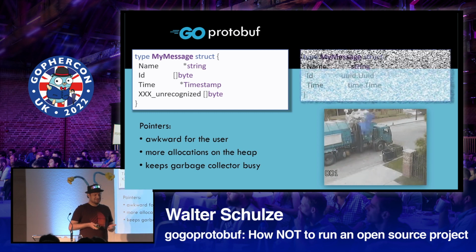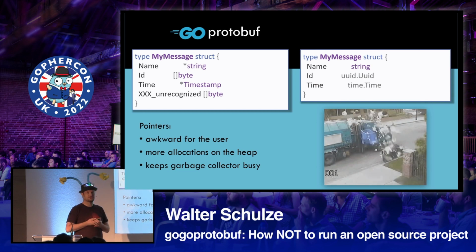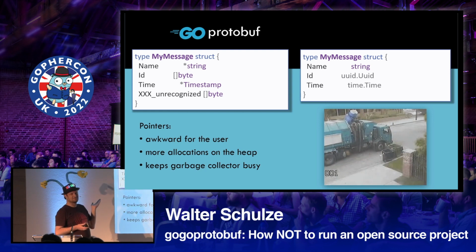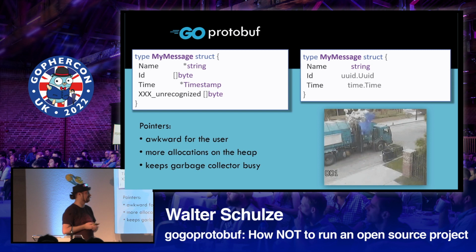What you want is a structure that looks more like this. Right? The pointers are removed, and you have actual types, not prototypes or base types. So what we did is we wrote a code generator that would copy between the structs we wanted to use and the structs that golang-protobuf generated. And this was also really hard to maintain. It's not easy. I suspect people still do this today, but yeah, you have my sympathy, I'm sorry. It looks hard.